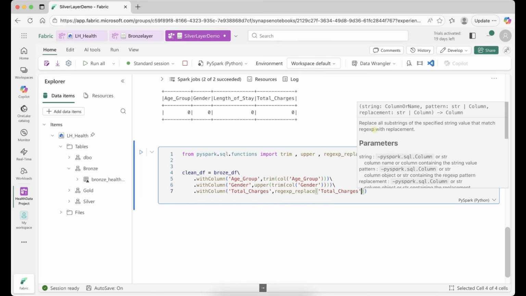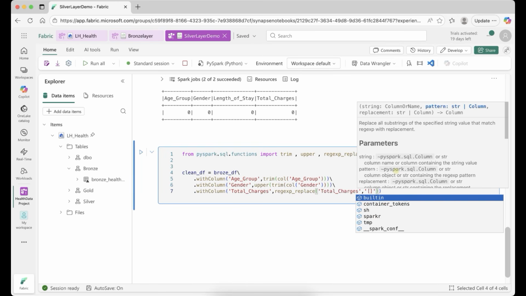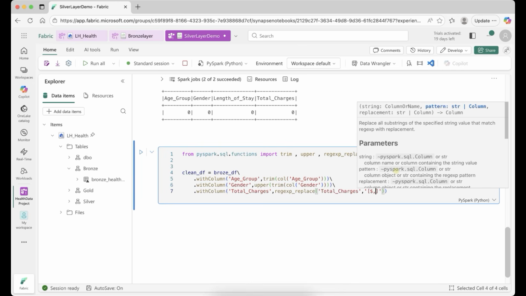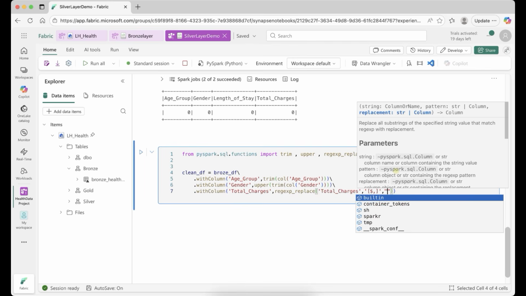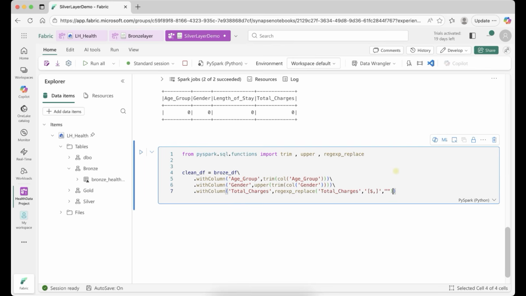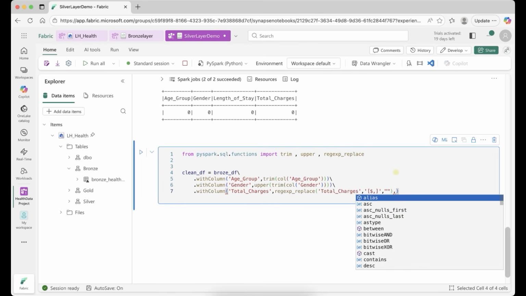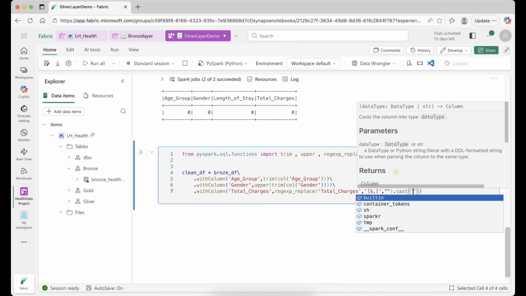The second argument is the pattern, in single quotes with square brackets, since I want to replace the dollar sign and comma. The third argument is what I replace with, nothing, so an empty string in quotes. And let me also cast this as a double data type.